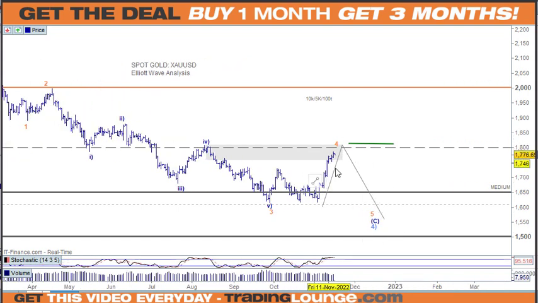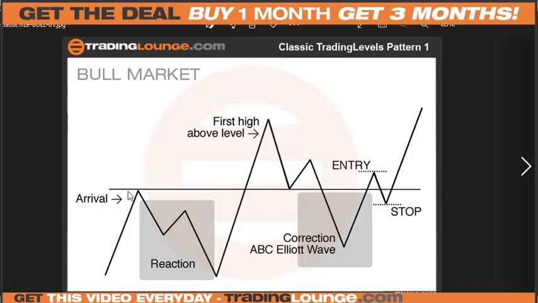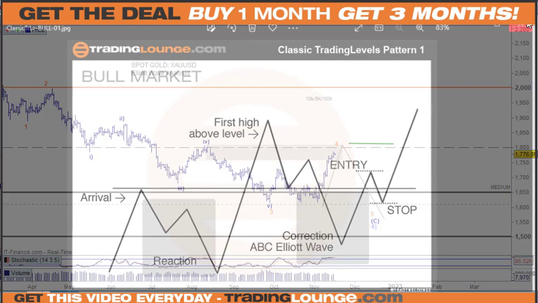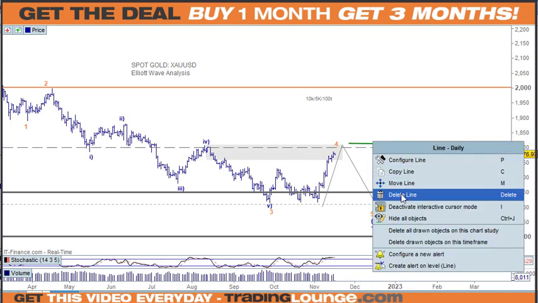But yes, we will look to go long if we get a classic trading levels pattern on the 1800, and that pattern looks like this: the 1800, the arrival, the reaction, the first high above the level, the ABC, and so on. That will be tested support on that level there. It takes a little while to work its way through that. It's a bit like this, coming down to here, the arrival, the reaction, the first low below the level, the retest, and then down to the next level. It's pretty big, but basically just migrating from one side to the other. But this turn will be much tighter at that point, so we'll see how that turns.